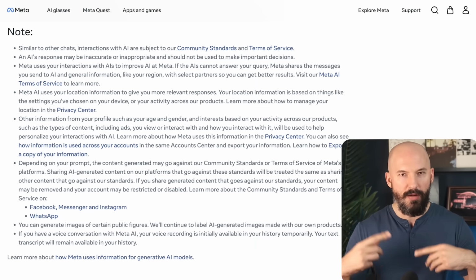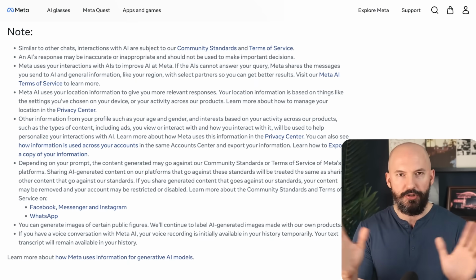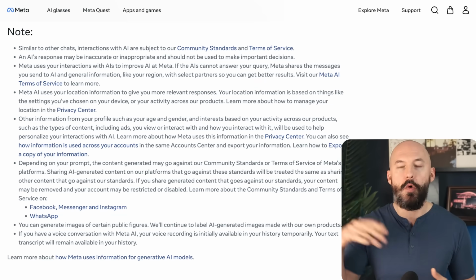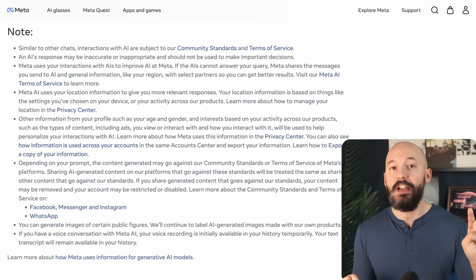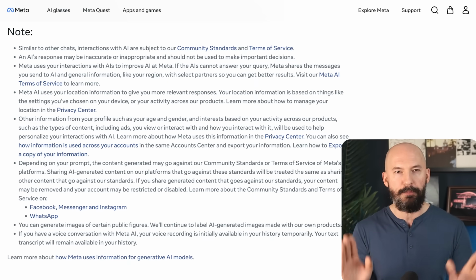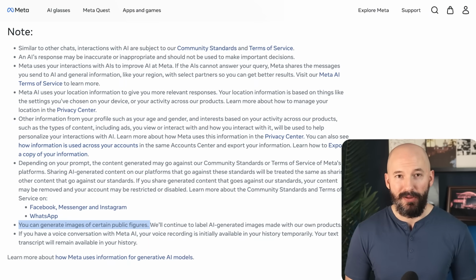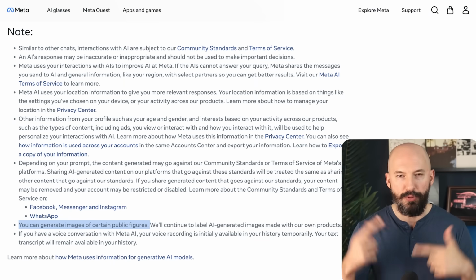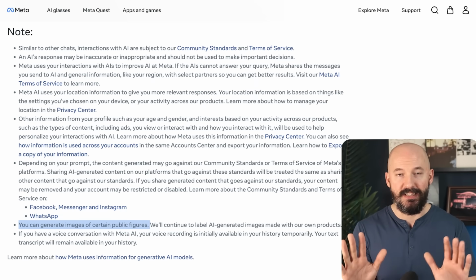So, I'm not a lawyer, I'm not telling you what you can and cannot do, but it seems like it's saying you can generate pictures, sort of whatever you want. Like maybe you'll hit a limit and maybe Midjourney will kind of go over the edge without you expecting it. And that would be fine. But if you go ahead and share those pictures, then that's when you'll run into a problem. Again, don't quote me on that, but I think that's what I kind of read here. It also says that you can generate images of certain public figures and that they will continue to label AI generated images made with their product. And like, that's kind of interesting, but have some common sense when you're doing these kind of things, okay?